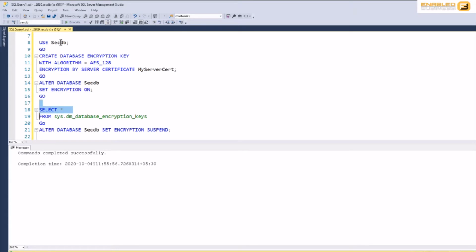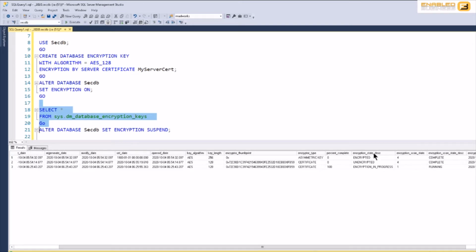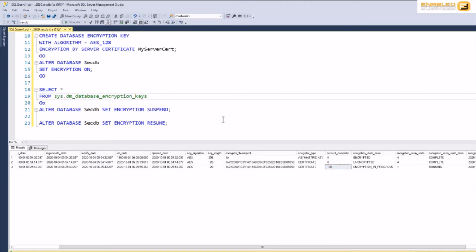But if you want to see details about whether encryption is still going on, whether transparent data encryption is going on, you can definitely come over here and look under the column that says encryption state description, where you will find the encryption in progress. You can see that status is running and the percentage is 100. And this feature is something that's new in SQL 2019, where you can pause and resume the encryption, so that, like I mentioned before, transparent data encryption doesn't slow down performance while users are actively connected to it. There is another video that I've created about this, so I'll put that in the playlist as well. Definitely have a look at that, in which I demonstrate specifically how you can pause and resume transparent data encryption. So as you can see, transparent data encryption definitely is a feature that you want to consider using.